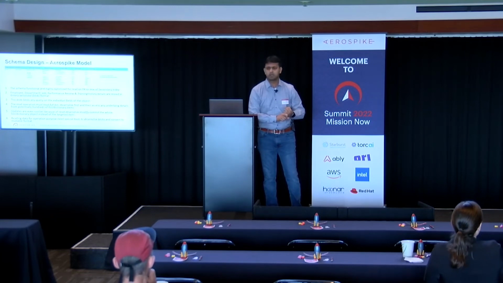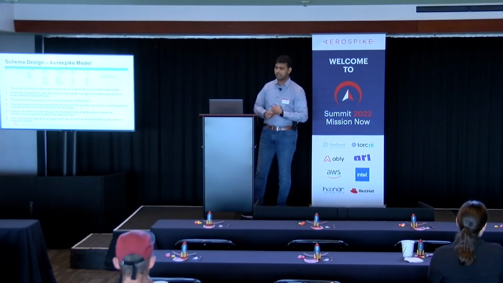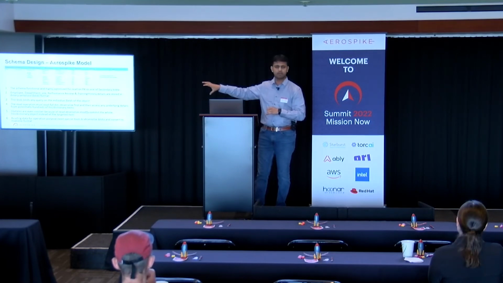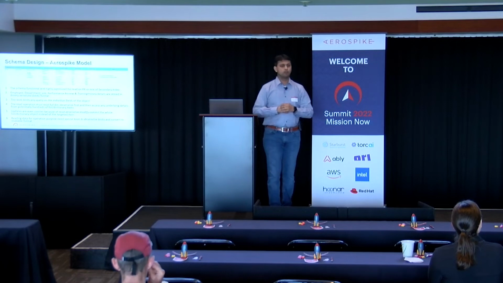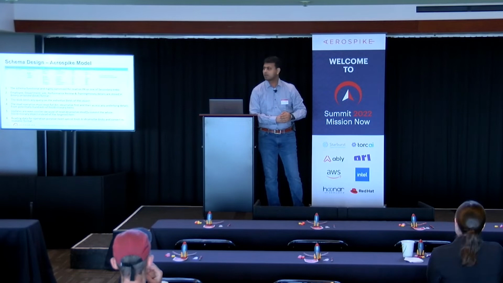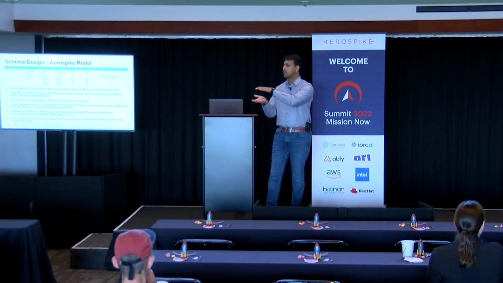Then I store the employee's department information: which department they work for, what the location is, how far it's located, and all those things. I store the employee's job details, the other table we saw, the job table, as one bin. I store the performance review and the employee's training. So all those different values that were stored in different records in a relational database, I now store as one bin each. That bin is compressed as binary serialized data.